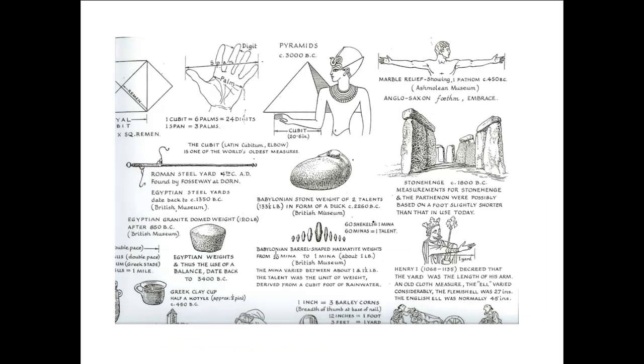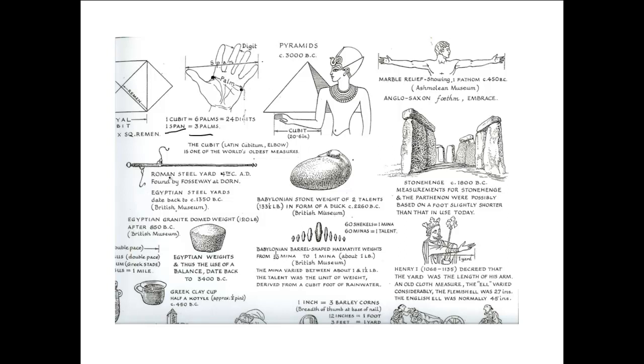This is an image from a book which reflects some of the traditional things used in measurement. If you see in this case, you have a palm or a span, and it says one span is equal to three palms. So one palm is from here to here, and this is one span. These were the units used in the ancient, historic times that the world has witnessed.